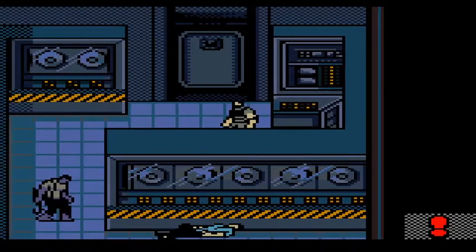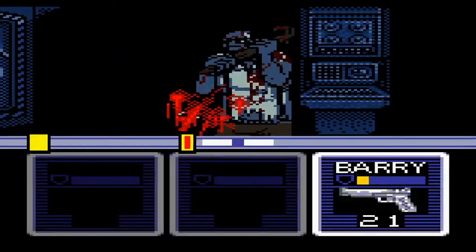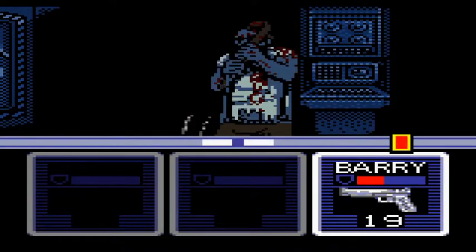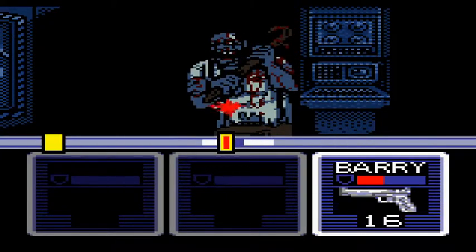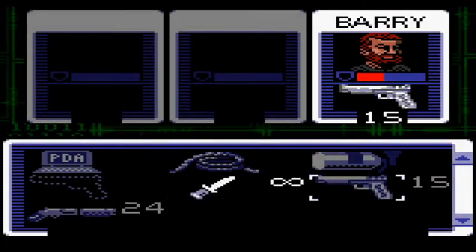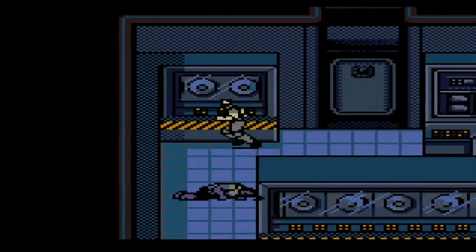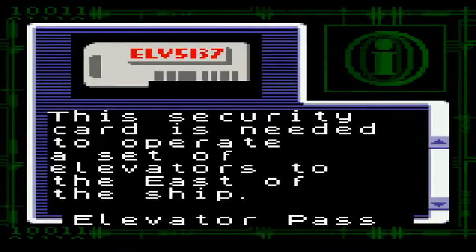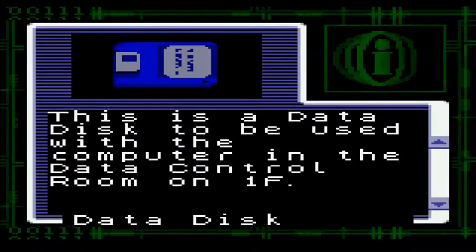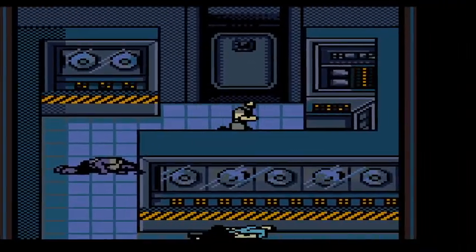Uh-oh. Big guy. Jesus. Oh, fuck me. Okay. Elevator on the east side of the ship. Cool. This is a data disk, your computer in the control room of floor 1. God damn, I was not expecting him to take out half my health.